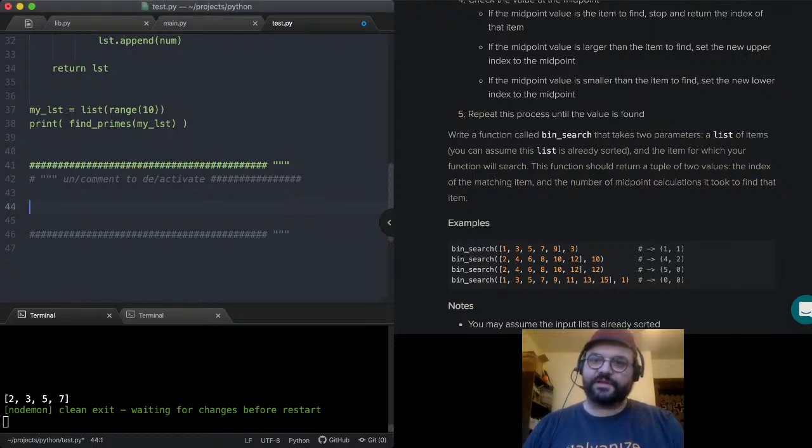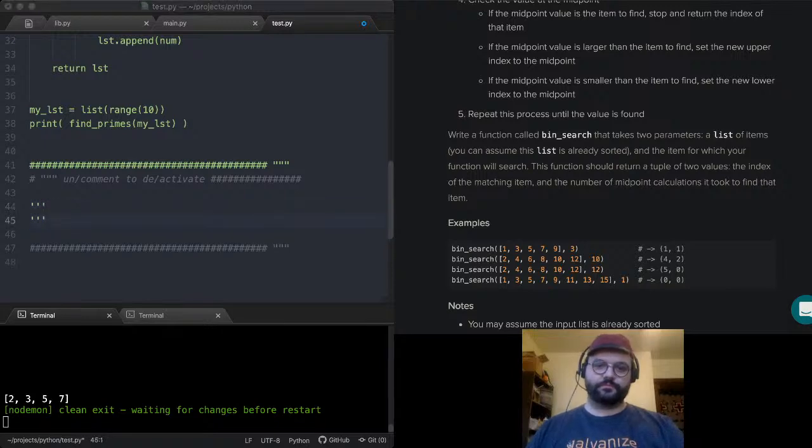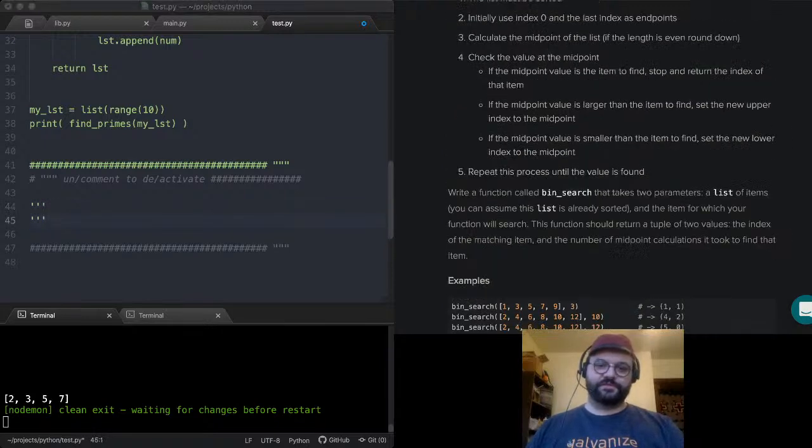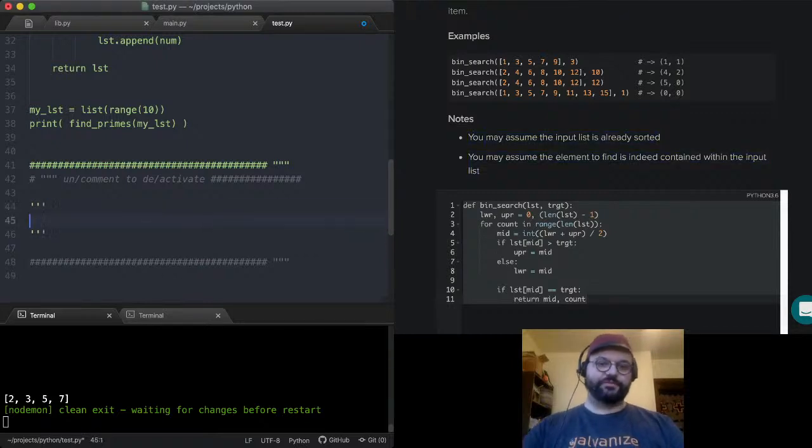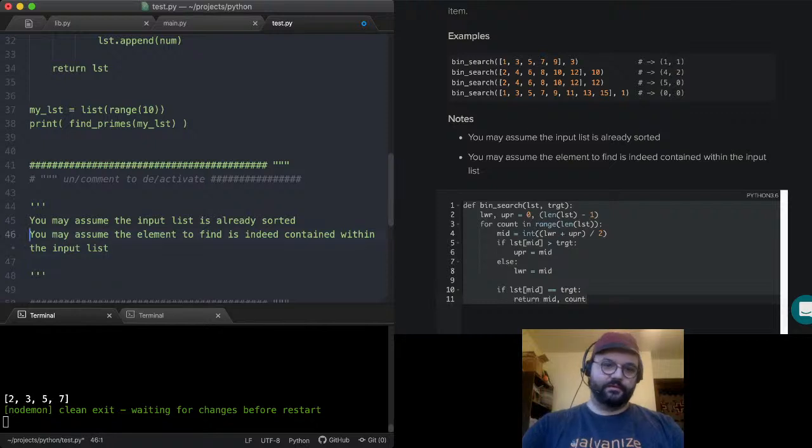But yeah, let's actually look at a solution for this. And we'll go over this. Okay, so there's a few assumptions that we're making with this problem. Here's the first two. And then I should really go back and add this as well.